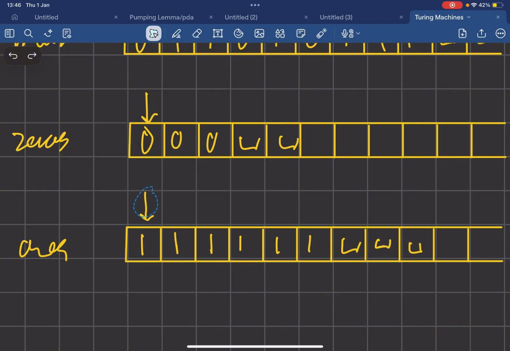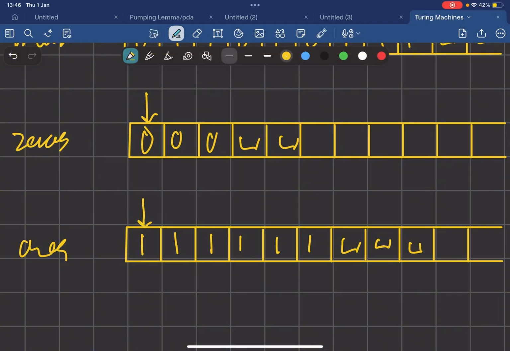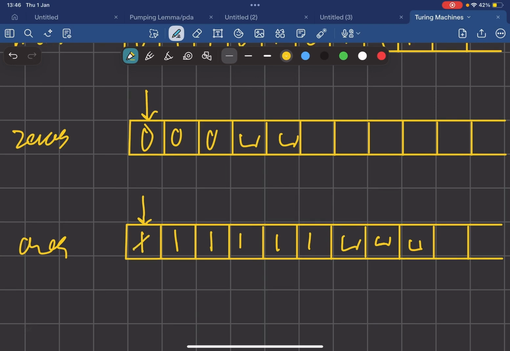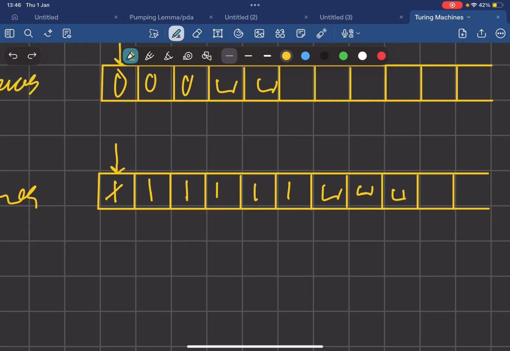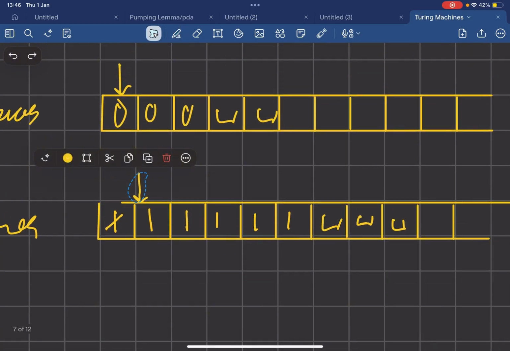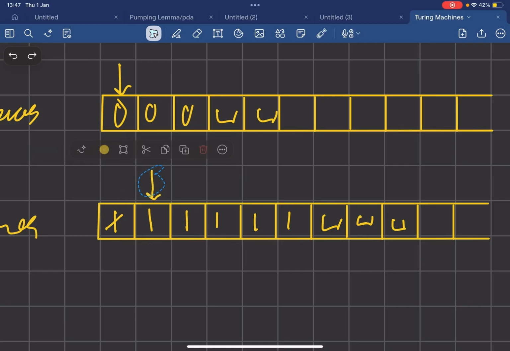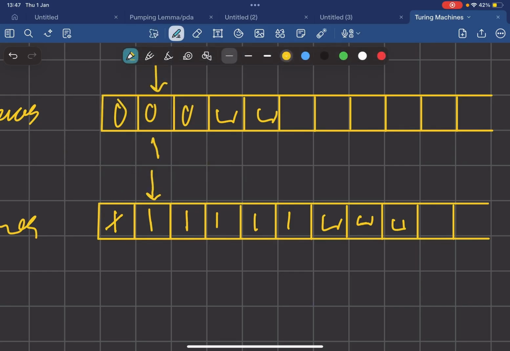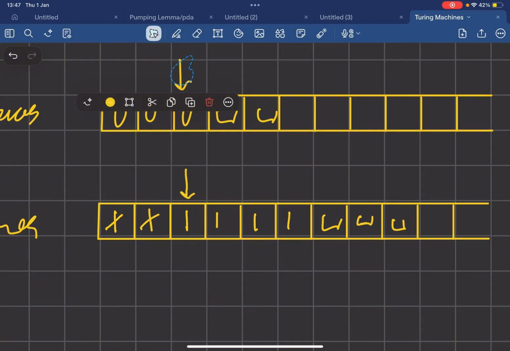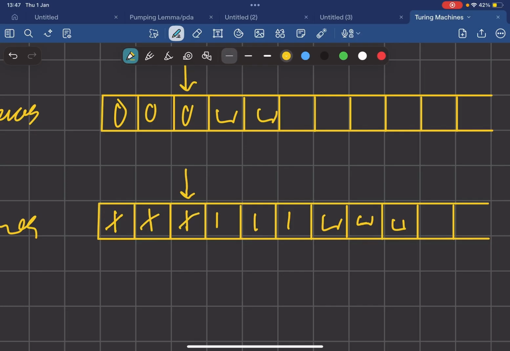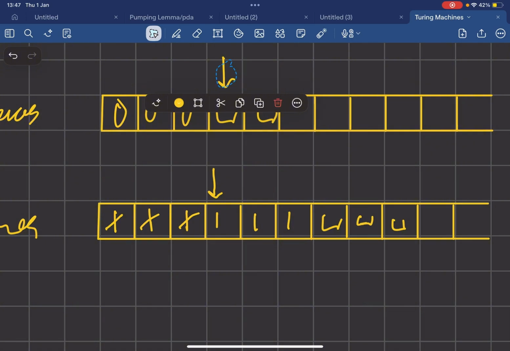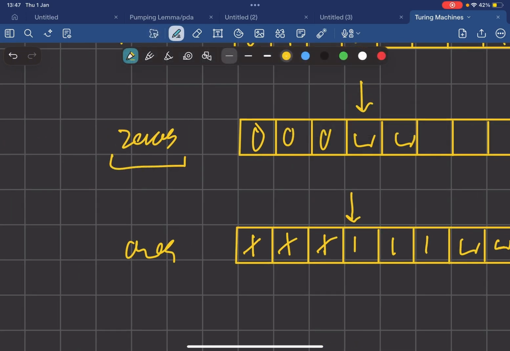We start the readheads at the very start of both tapes. Then we see that the character under the zeros readhead is a zero. That means we want to cross out a one. So essentially we're just changing the symbol to a crossed out one to represent it being removed. Move both readheads to the right. We see that there's another zero that we need to match, and so we cross out. Okay, move both. Another zero, so we cross out. Okay, move the characters over. And we see that we reach a blank symbol on the zeros tape, and that means we removed one batch of zeros. Sorry, one batch of ones.